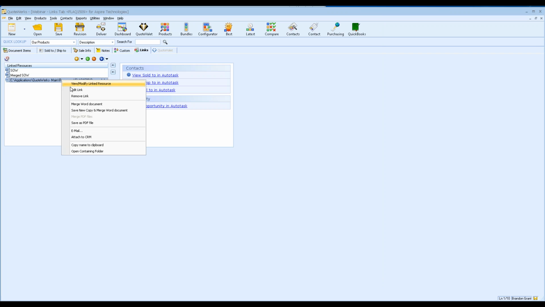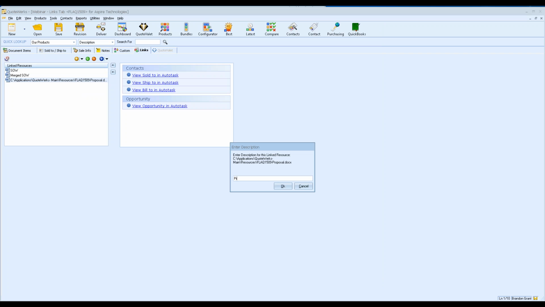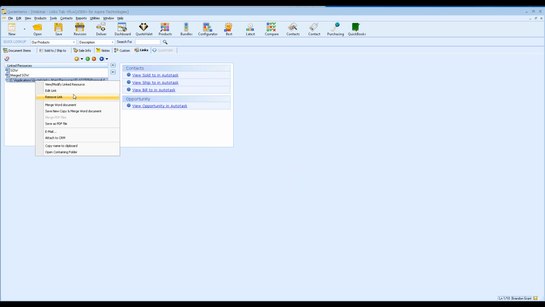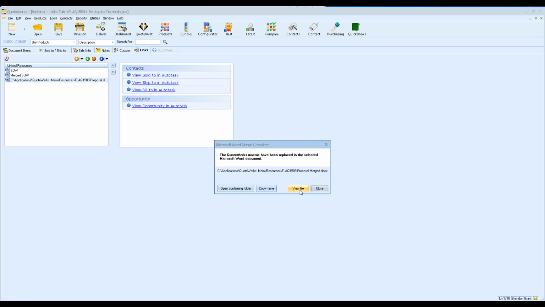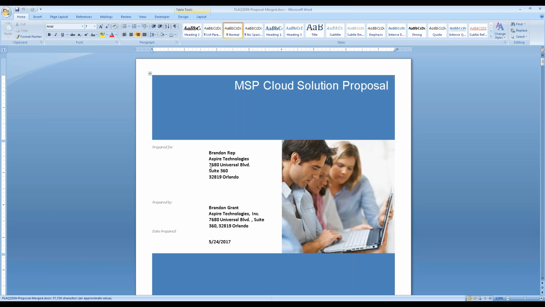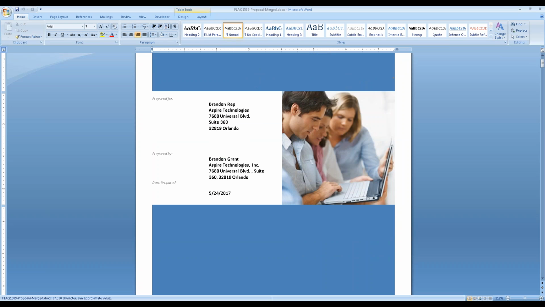Now, where that can be really useful is if you have your proposal document. So my proposal document, if I do Save New Copy and Merge Word, and again, we're just going to call it Merged. Okay. It's going to merge in all my information.